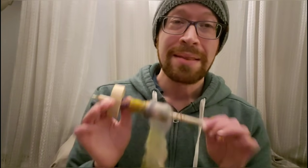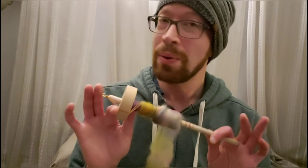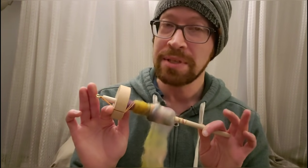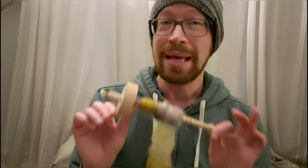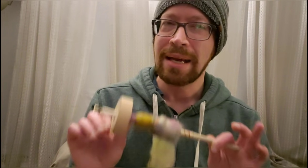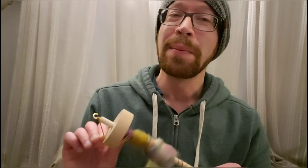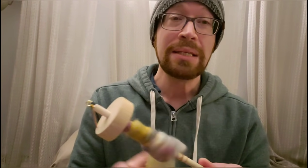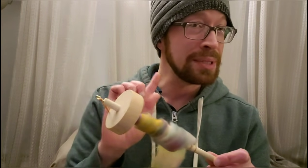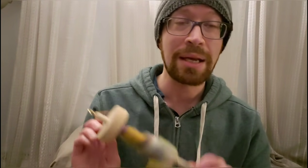Okay, so that is a basic understanding of how you can spin your own yarn with a drop spindle. Now, I'm going to stress this again. Yes, it takes practice. It takes time. It takes a lot of deep breathing in order to get the hang of this. And by no means am I an expert. I will never say that about this or any other crafting thing that I ever do. I am not an expert.